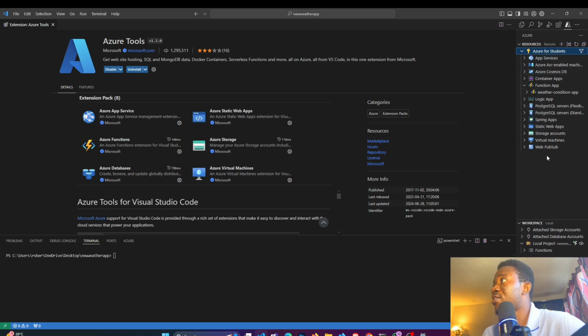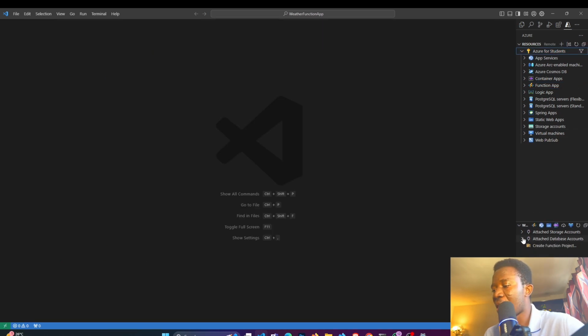As you can see, when I installed the Azure Tools, all the services came with it. I have my app services, my Azure Arc, container apps, and Azure Functions as well, and this is the one we need. Now that you have this done and everything is working all right, the first thing I'm going to do is create a project locally on my machine and test it, when everything works all right, before I deploy it to my Azure account.